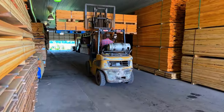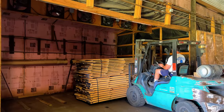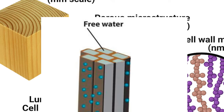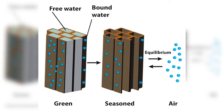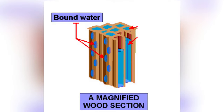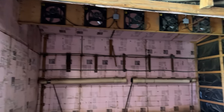Let's go. Let's start with kiln dry. This lumber has gone through a specialized drying process where it's placed in a massive kiln to remove both free and bound moisture. Free moisture refers to the water that's in the cell lumen, or as surface moisture in the wood. Think between the cells. Free moisture is easier to remove with methods like air drying. Bound moisture, on the other hand, is water held within the cell walls through hydrogen bonding. It's more difficult to remove and requires higher drying temperatures and longer drying times.